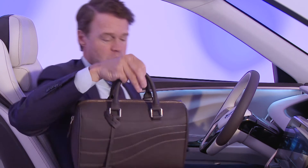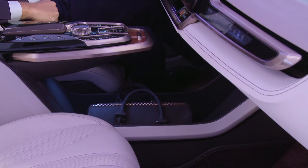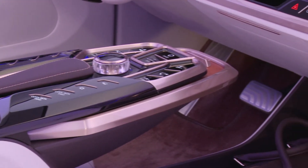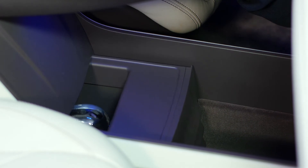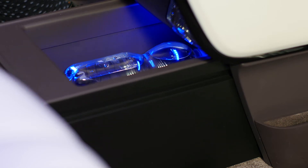Another new solution is a large, convenient storage position for ladies' purses — right here. When we do consumer clinics around the world, we get a lot of feedback from women who don't know where to put their purse in a safe and convenient position. So this is where we put the storage for ladies' purses, and you can fit quite a large handbag in there. We also have our two-way cool box, where you can keep your drinks and food cool for the driver and passenger.